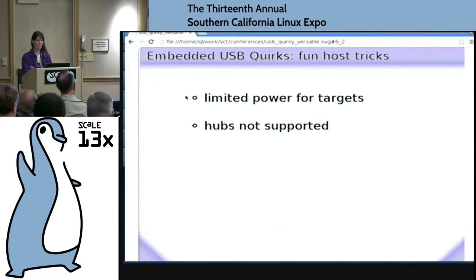This one is just something to watch for, because some devices have these little cut-down controllers that do not support hubs. Hubs is actually a separate little protocol in itself between the host controller and the hub to diddle with the different ports on the hub. And that's one of the corners that gets cut sometimes in embedded. If you think you're going to use a hub, you better test to make sure your device really talks okay to hubs.